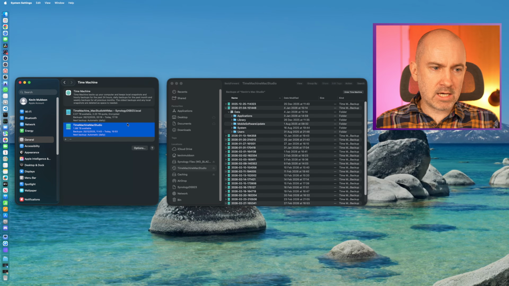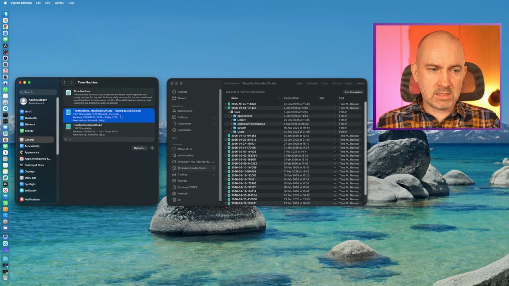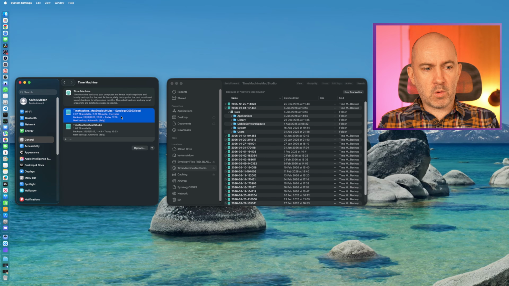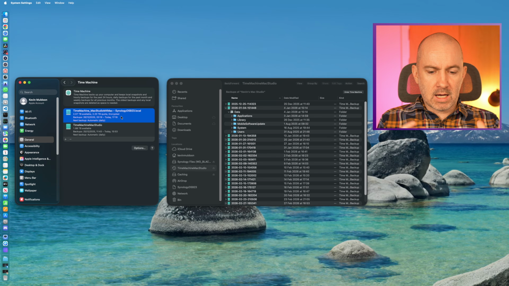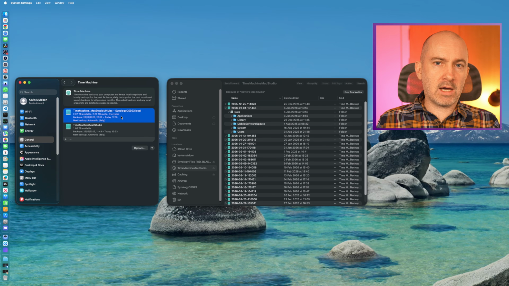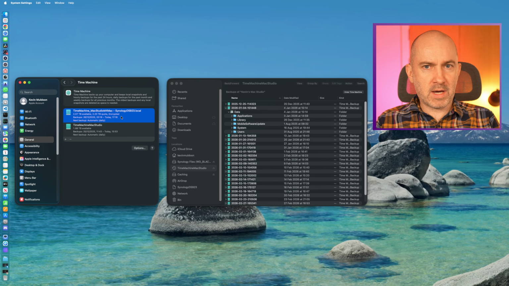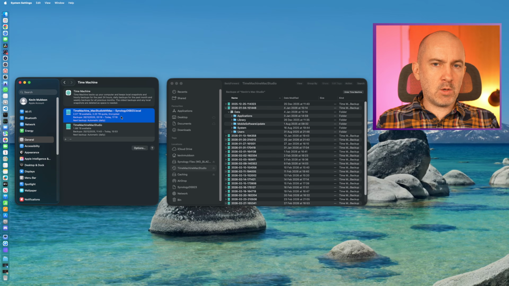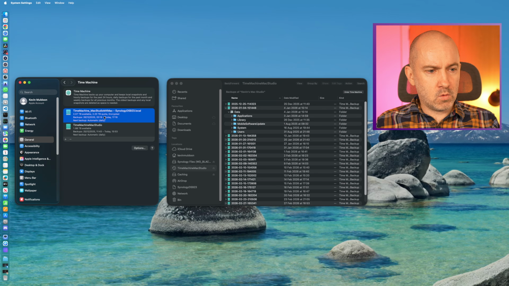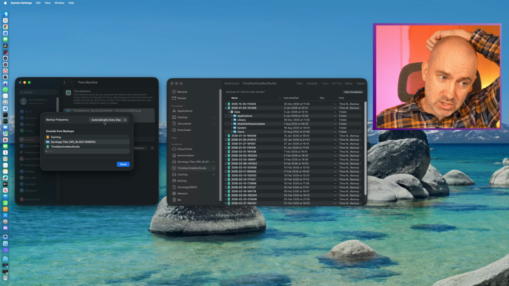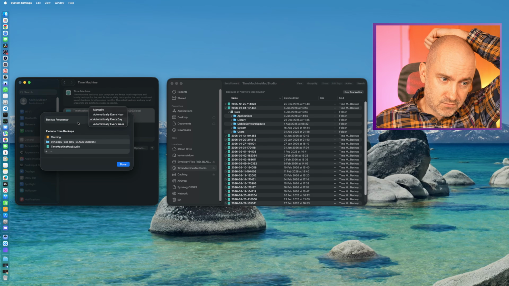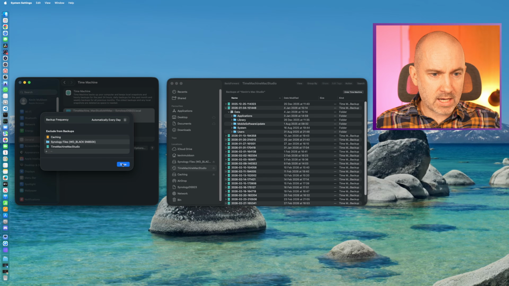Now I do have a second backup system, and as you can see there, this second backup is to my Synology NAS. And that's one of the main reasons I wanted to do this video, because I think network attached storage, external drives on your network, is a great way to back up your system. And it's not just Macs, Linux and Windows as well. It's a great way to back up externally. So you can see here, I've got it backed up to a drive on my Synology DS923 NAS. And it's the same setup. You just add it and you can set the frequency, set what's to be excluded from the backups, etc.